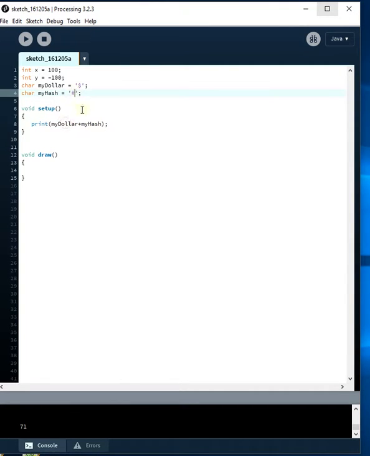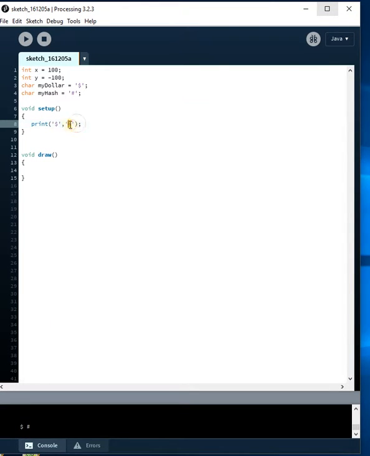If you wanted to display the dollar symbol and the hash symbol down in the console window, what you need to do is use a comma. There we go.